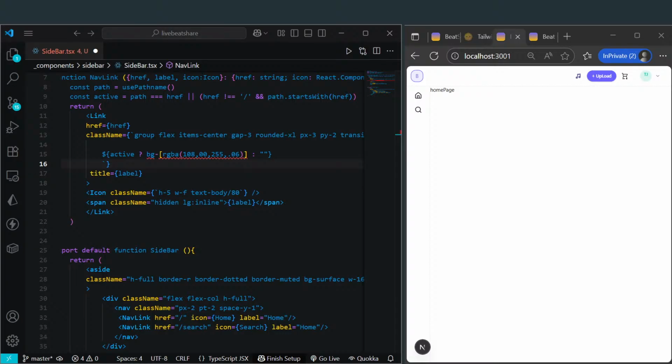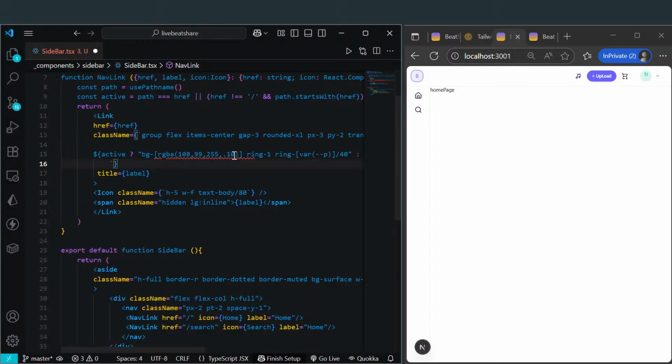Why am I tripping? Let me see something here. One second. There we go. All right. And you can see the home route is now distinguished. Perfect.